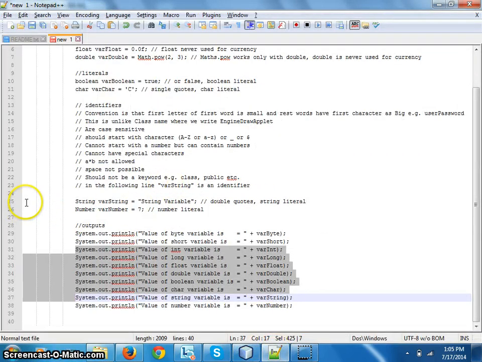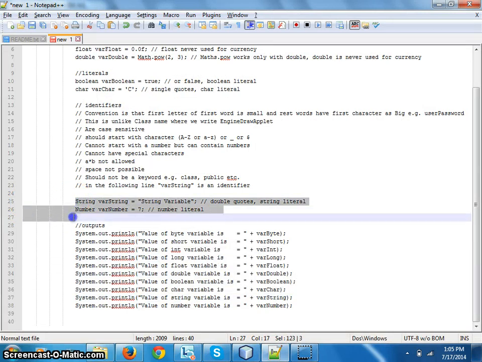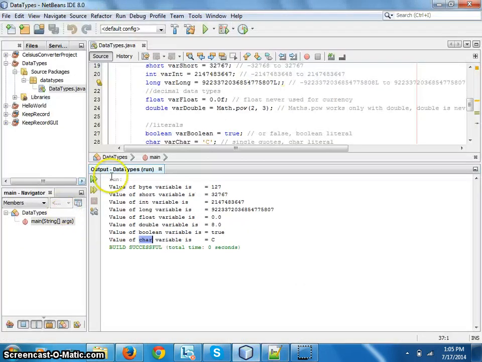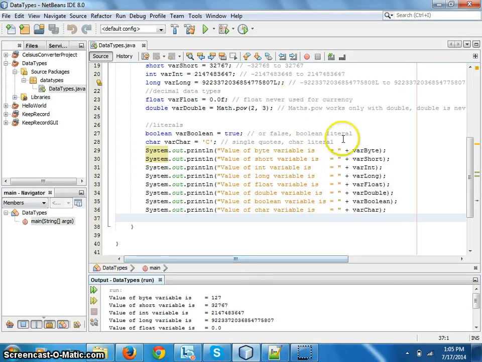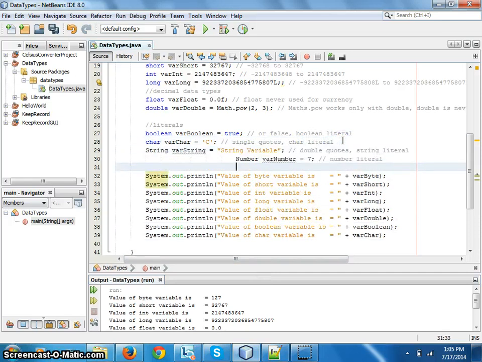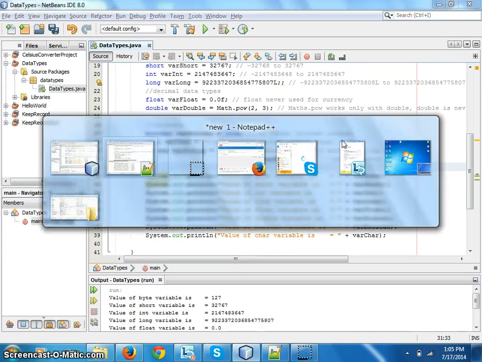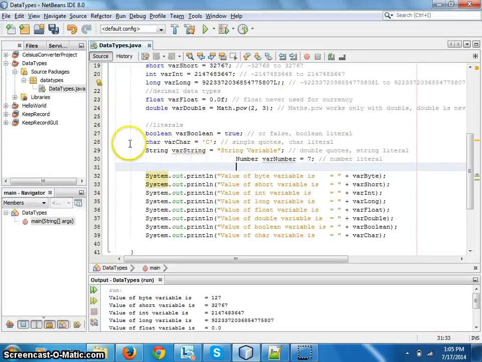Two more, of type string and number. So string and number, and again source format sets up everything.